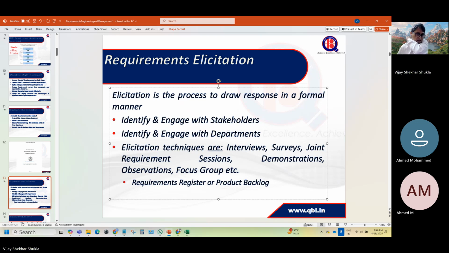Now, what is the requirements register or what is the product backlog? Let us understand this. So far, I have told you that you can start with preparing a role goal matrix. Now I have come up with yet another output related to requirement. Let us call that a requirements register or a requirements catalog.